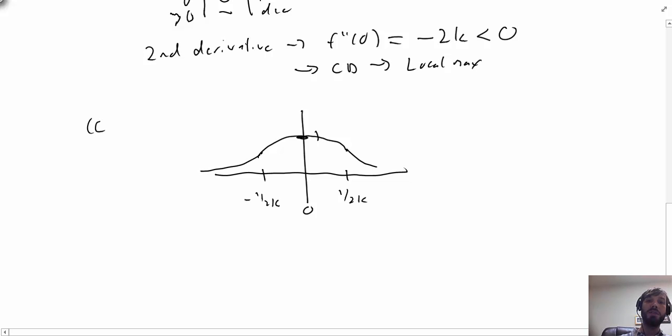So the graph, assuming you're a better drawer than me, will end up having a bell-shaped curve to it. In fact, that's one of the reasons why this function is so important, because it gives rise to these bell-shaped curves. And these inflection points in statistics end up being related to the standard deviation of the distribution that you're studying.